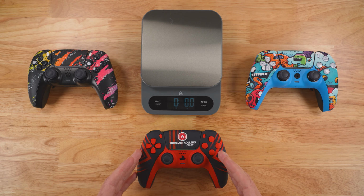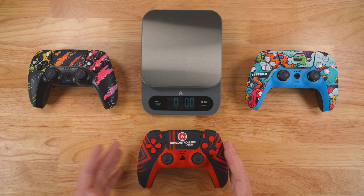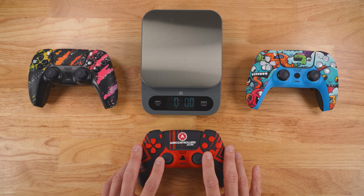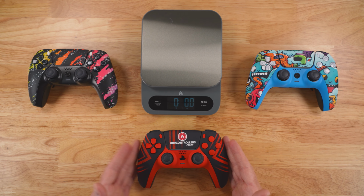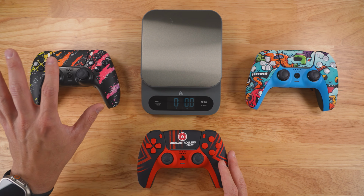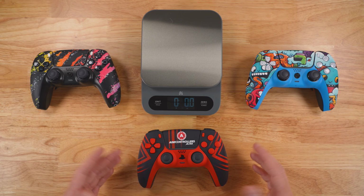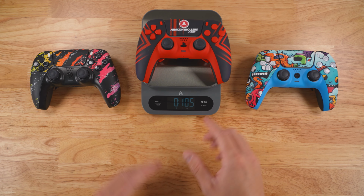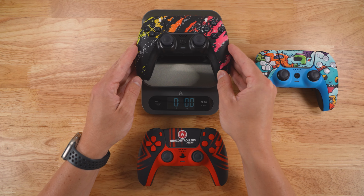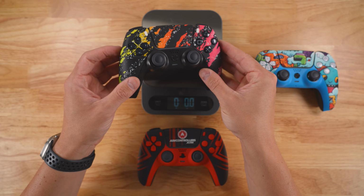The first thing I want to check is if the Hall effect thumbsticks cause any weight difference between past controllers. So here I have one of the first gen AimControllers of the DualSense, and then this is the one that introduced the active triggers as well as the faceplate switch. I'm just going to weigh the original, 10.5 ounces, and then the one that I just did a video on, 10.7 ounces. So there's a little bit of weight increase here.